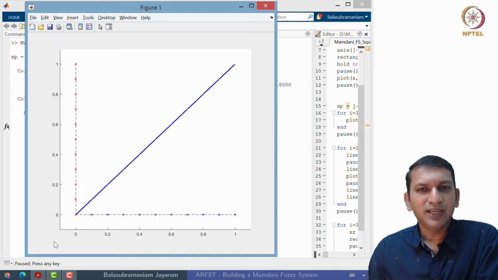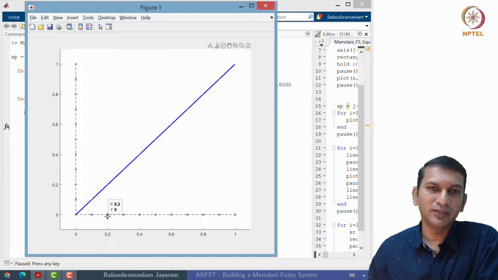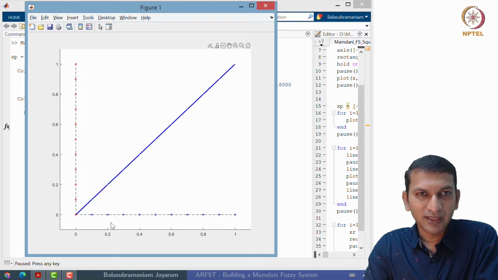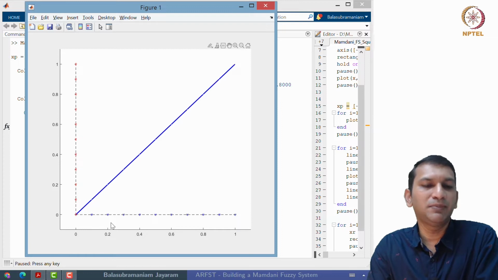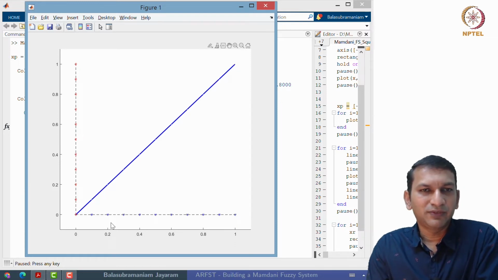Now it is clear that if we actually draw triangular fuzzy sets with each of these points as the center, and extending almost to both of the neighboring points to the left and the right, then it is clear that they will form a cover. In fact, if you take the triangular fuzzy sets, they will in fact form a Ruspini partition. Now, what next? Once we have this, how do we relate the fuzzy sets on X to fuzzy sets on Y to build a rule base?